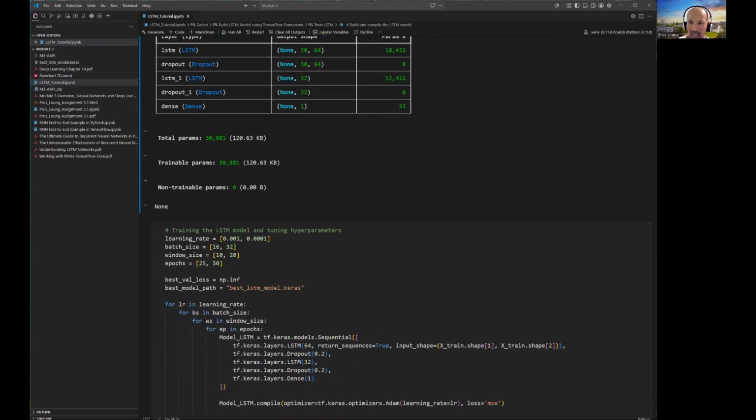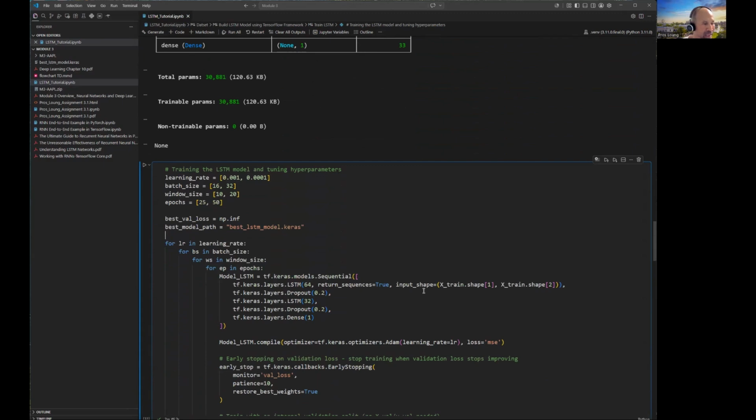Okay, next is training. Before you can start training, it's good to understand what the model comes with, meaning what are the tuning parameters that you can use to tune or train the model?